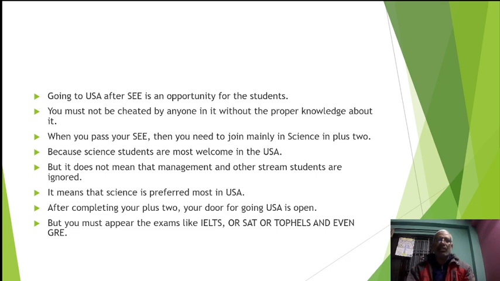When you pass your SEE, then you need to join mainly science in plus 2, that means in class 11 and 12, because science students are most welcome in the USA in comparison to students of other streams. But it does not mean that management and other stream students are ignored. They are also welcome.